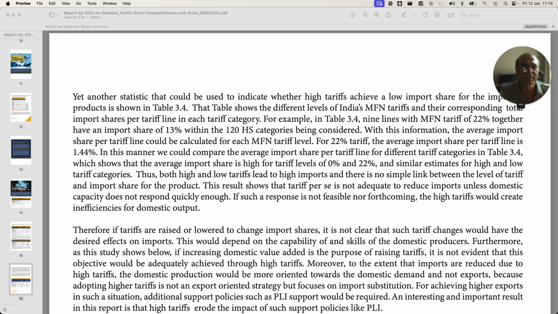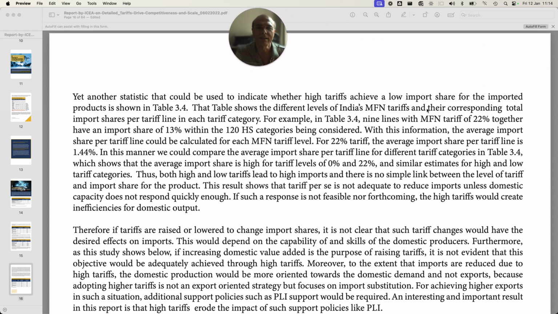Let me ask this very simple question. If you make your duties zero, everybody will bring everything in at zero duty, take the subsidy, and go back and sell the product in the rest of the world. It is like getting cash for doing nothing, right? Because the employment and investments are going to be very marginal. If you are not going to add any value, the revenues you generate from India are going to be very marginal, and therefore your investments, which will be proportionate to the revenue, will be too, because every revenue is nothing but local value add. Whatever you are buying from outside and selling to the world should not be considered.